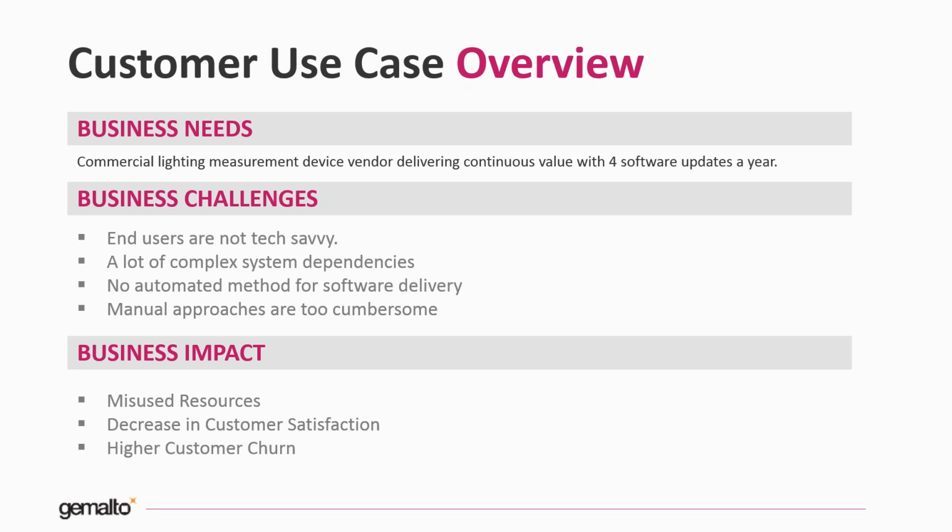And not to mention the decrease in customer satisfaction, because you are on a line with your support for a couple of hours or maybe an hour and a half, trying to figure out the root cause of the issue with the update, and trying to know all the system dependencies. All of this essentially leads to higher customer churn, right? This is the big issue they had with respect to this customer that we spoke to. This is actually somewhat consistent with some of the other customers we speak to as well.